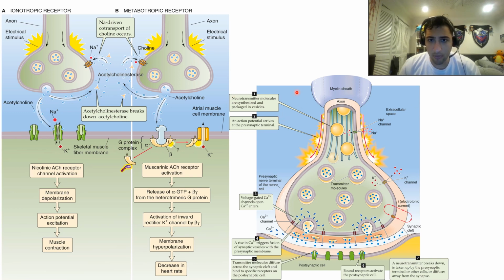And over here we see the overall process of what's going on. We can see that a neurotransmitter has to be synthesized and packaged in vesicles. Now there's an exception to this. Peptide neurotransmitters are preformed, they come down the axon, and they're released formed. They were always formed, they were always in there, they're just released.